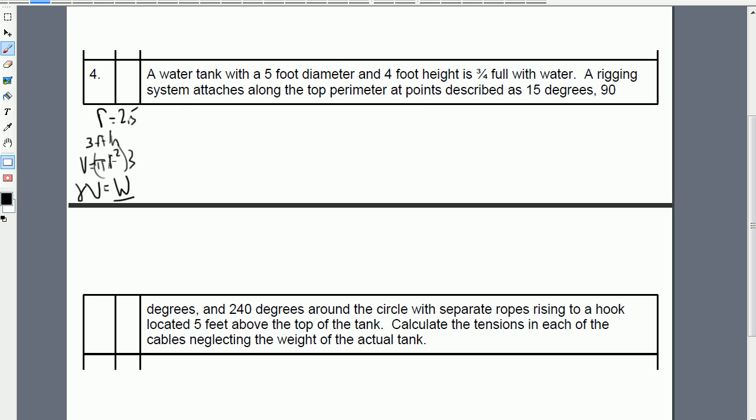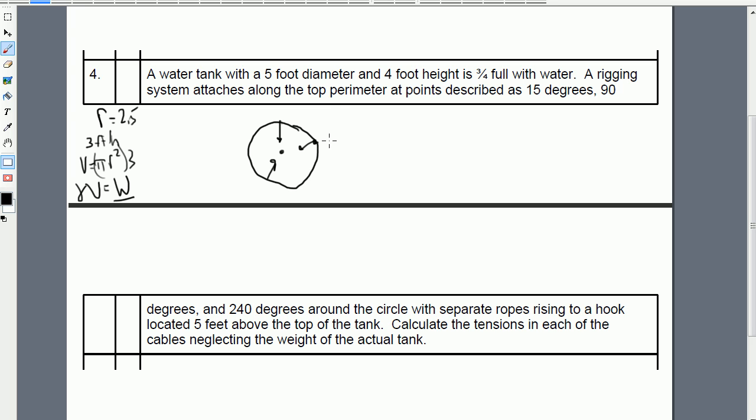You need to know how to do a volume problem. You're going to take the weight, and that's going to be the knowns, if you would. Now, we also now know that we have, if you look from the top, we've got a chord here at 15 degrees, right? We have another one at 90 degrees, and another one at 240, that's 180, and so this one here is going to be there. So you've got those three coming up to a spot there, which is above.